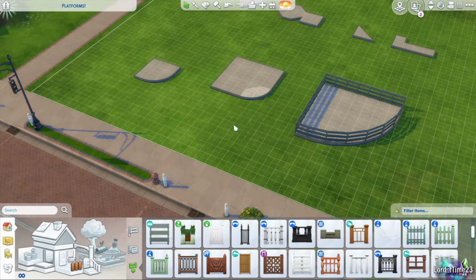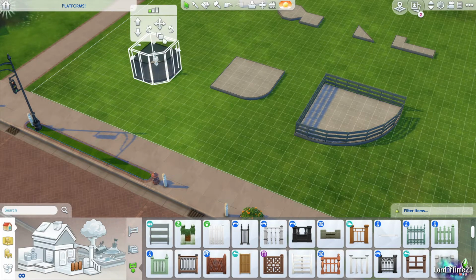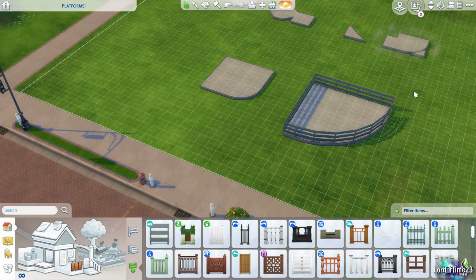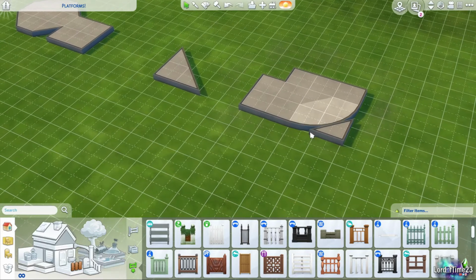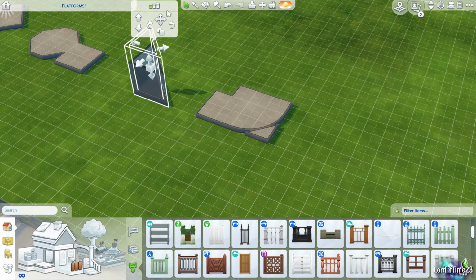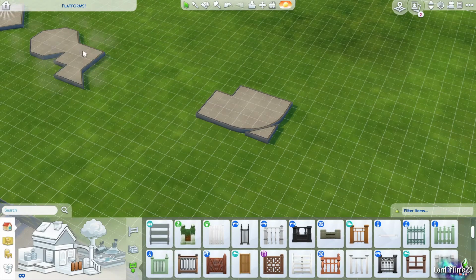The only downside I'm going to say about these rounded ones is that if I were to take this one for an example and place it, I don't think I can because there are fences there. Let's say we'll place it on top of this one. You can see that the rounded part doesn't connect to the other pieces like any of these flat-edged ones would, because even the angled part, if I were to place it on this, will still connect to it. It's a little odd shape for something to build, but it will still connect. With the rounded ones, wherever this outlined part is, if you try to put any other piece of platform or foundation, you'll always get this gap on the edge of it.